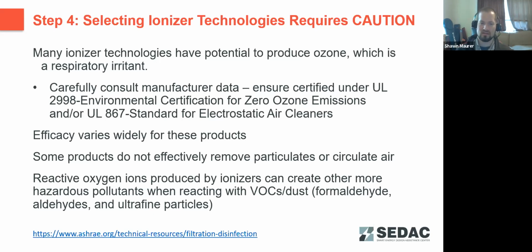Something else to be aware of is the high energy used to produce those ions can also break down VOCs in the air, volatile organic compounds, which are emitted by glues in the space, furniture. Most components of the building environment emit some amount of VOC. Even people emit VOCs as far as carbon dioxide, carbon monoxide. Those can react with the ions in the air and create more hazardous particulates, such as formaldehyde, aldehydes, and ultrafine particles, which are harder to filter and can penetrate deeper into the lungs.